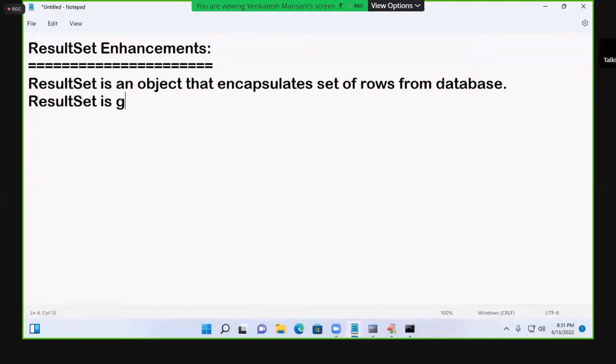Result set is generated based on SQL query.